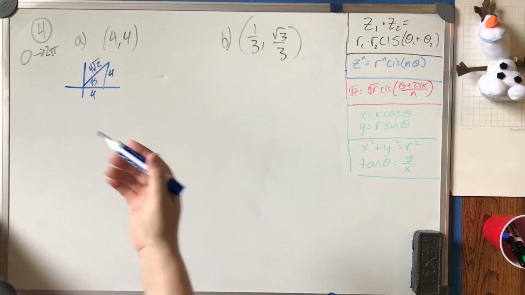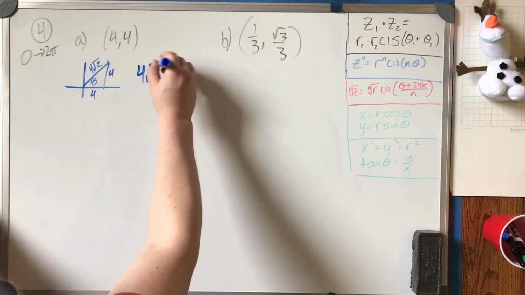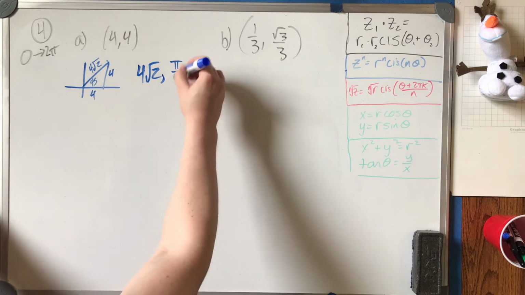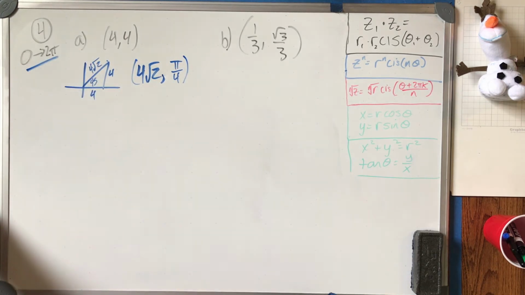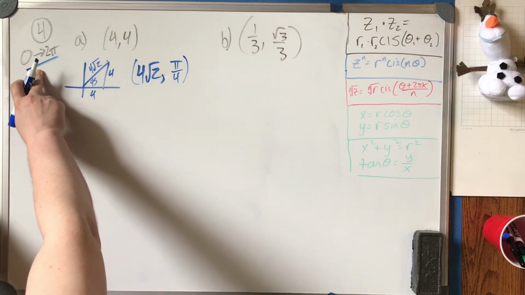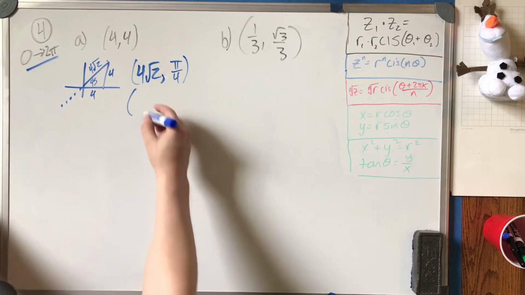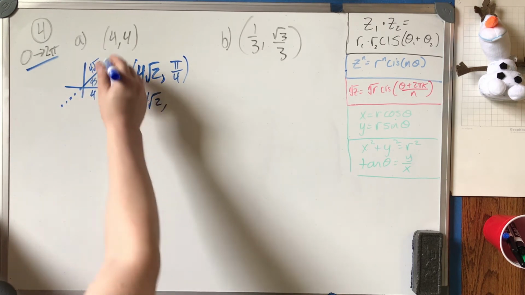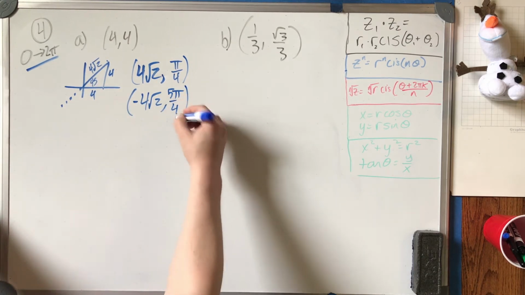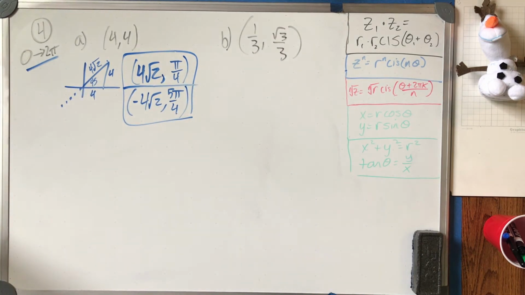So I already have the radius and I already have the reference angle. So if I want to know what this point is, it's going to have a radius of 4 square roots of 2 and then an angle of pi over 4. I have to use radians because they gave us this in radians. Now there's another point between 0 and 2 pi that works just as well, and it's just going to use a negative radius. So I use negative 4 square roots of 2 and then I just move my angle over here, which is 5 pi over 4. So these are going to be the two different points that satisfy the given theta requirements.